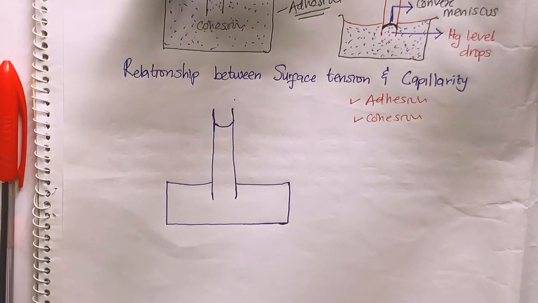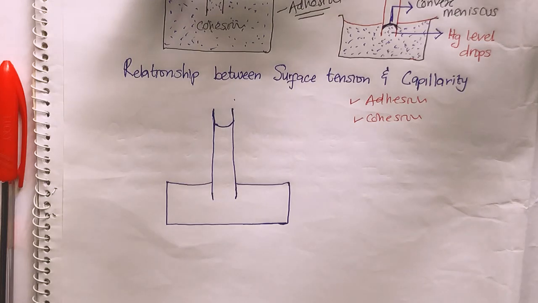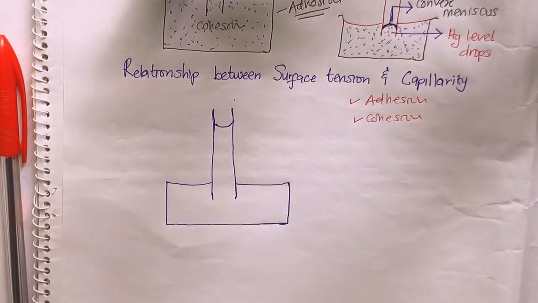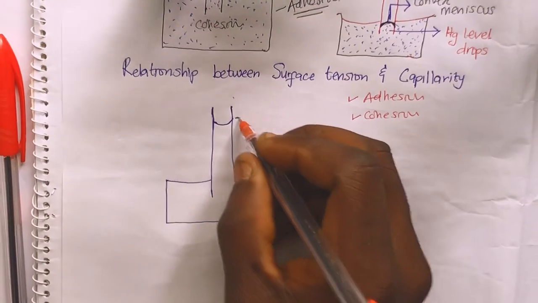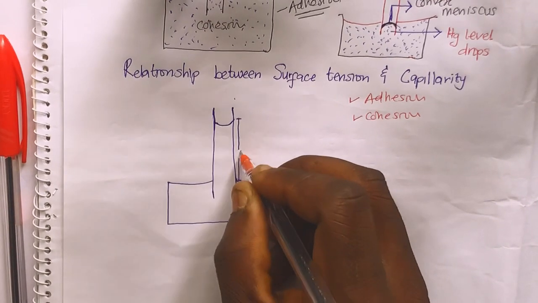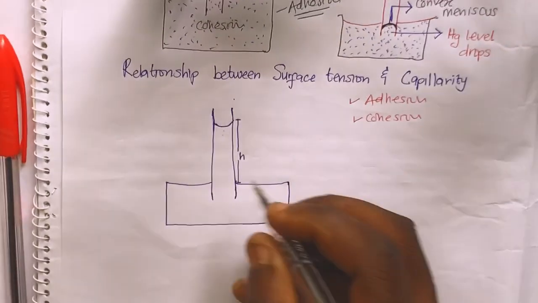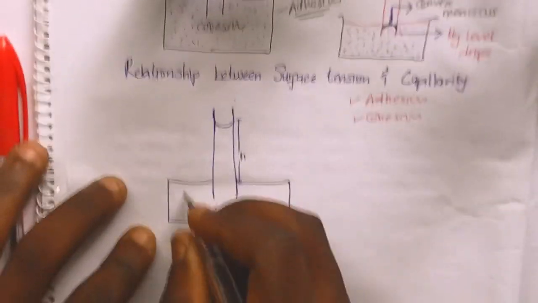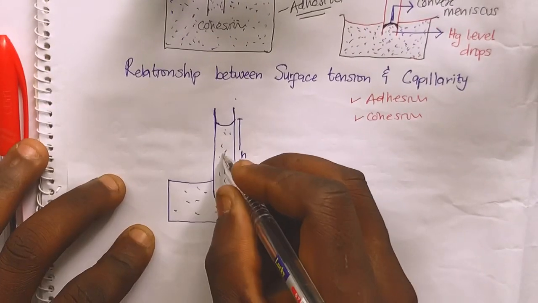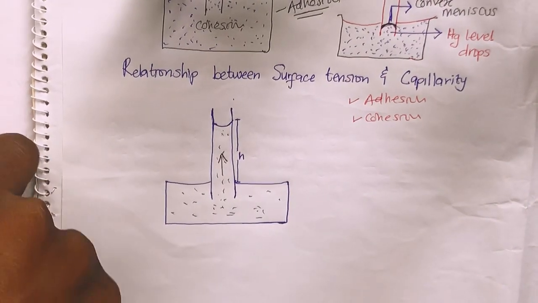Looking at this capillarity tube, I'm going to use this diagram to show the relationship between the surface tension and also the capillarity. Here, this indicates that there is a rise of a fluid here. I have my fluid here, right? All these are my fluid, right? There's a rise in fluid. Let me just indicate it with this arrow. Okay, then let's go ahead and bring out the relationship.